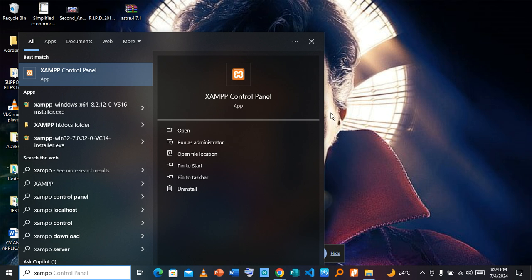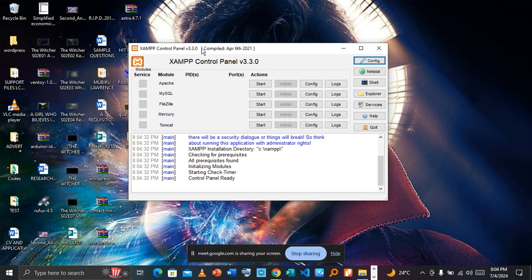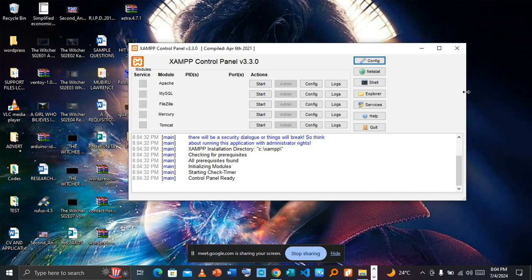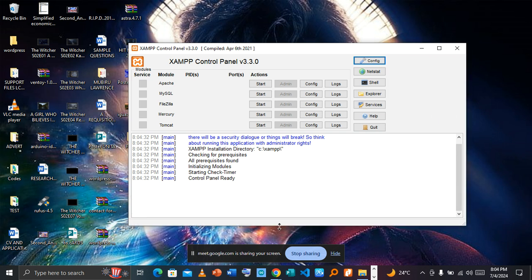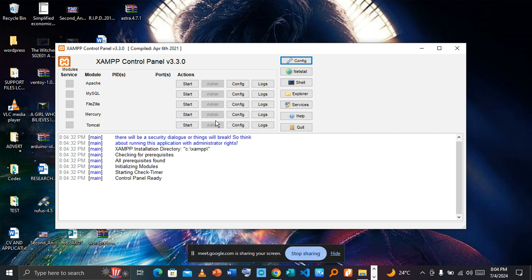These are two programming languages that will help us. This is how the XAMPP control panel looks. I don't know whether it is very visible, let me make it a little bigger. So that is how it looks. This is my XAMPP 3.3.0. I make sure I come in line with Apache and I start it. Then I come in line with MySQL and I also start it.